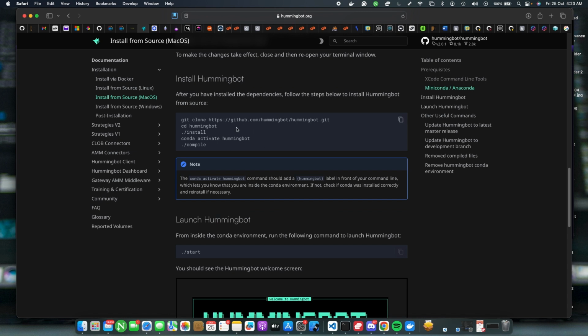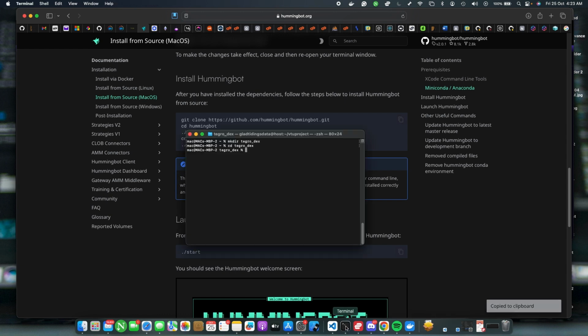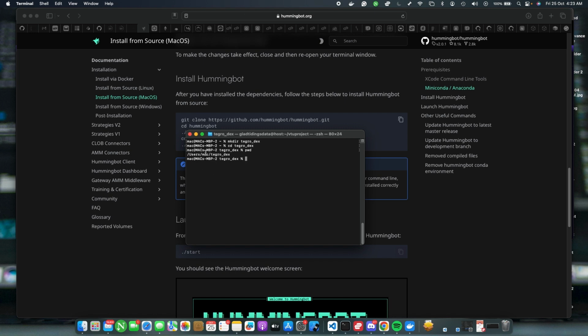So I'll be running this inside my folder, so I can just copy the whole thing and paste it here. So this will be installed inside this directory, in the Tegro DEX folder which I just created inside my main directory.